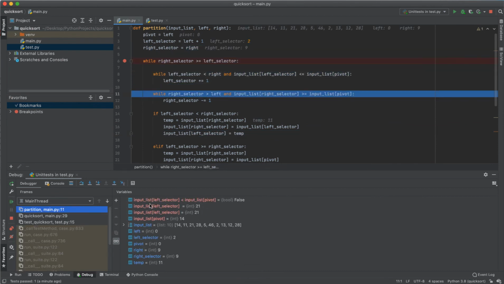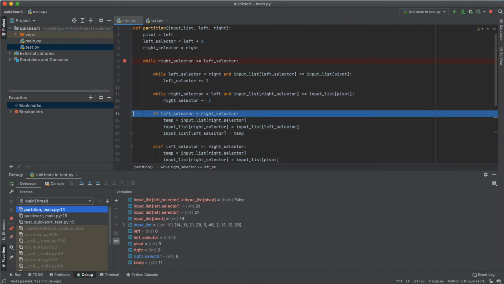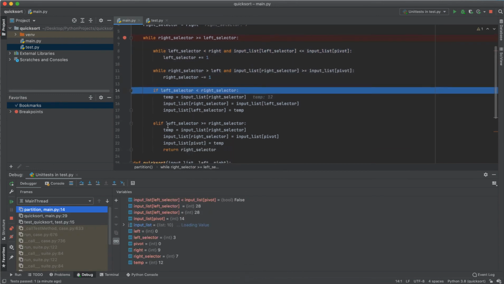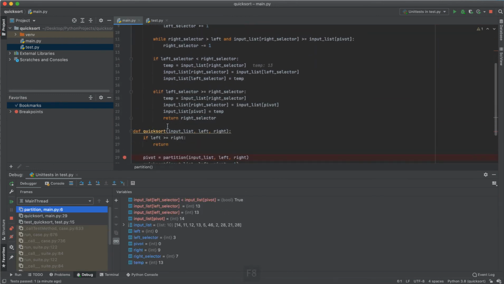You can add different variables or expressions in the watch list if you want to monitor the values. For example, if you want to monitor whether right selector is moving correctly or not, or whether the value pointed by right selector is equal or greater to the pivot, you can add such expressions here, and then you can step by step use those debugging techniques to make sure your algorithm is working correctly.